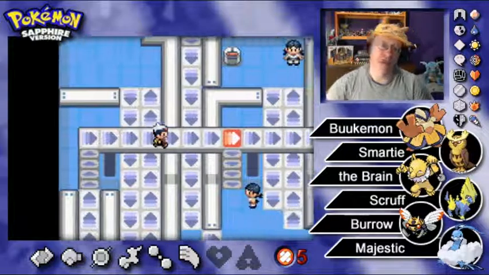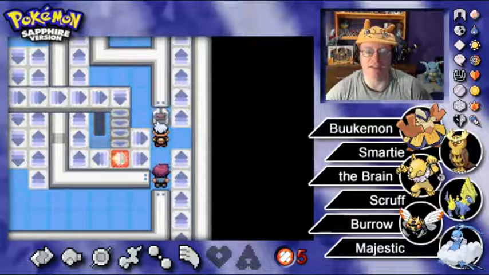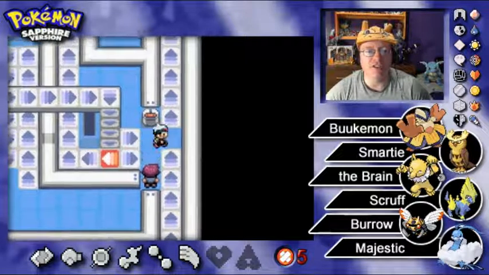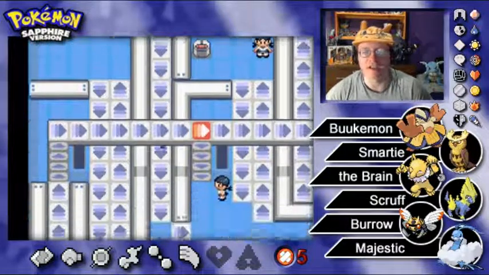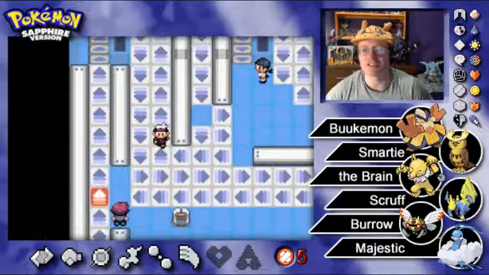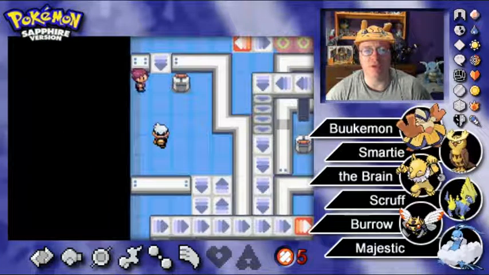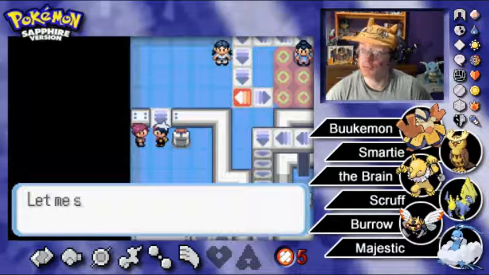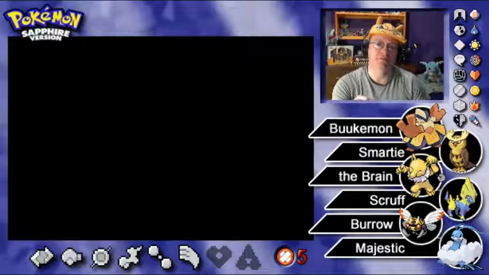So, let's go. Moving on across these panels. This is almost like Giovanni's gym back in Viridian City. And from here, we got to circle back around. Okay. I'm moving along now. And we go... Where does this take us? Did we deal with you yet? I don't think we have. No? Let me see your talent. So we probably got to hit this switch here.